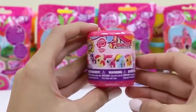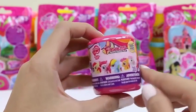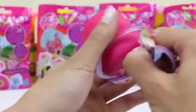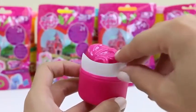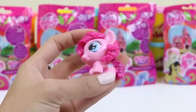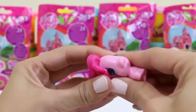Time for our last fashion. We've gotten 2 of these and 1 of this. Come on, be a different one. Come on, come on, come on. Oh, it's pink. Could it be? Yep, it's Pinkie Pie. You can tell because she's all pink. And from her cutie mark.